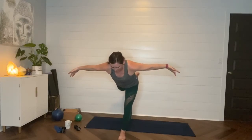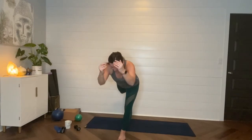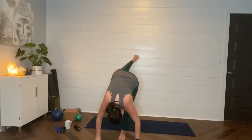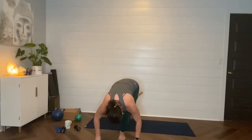Four, three, two, one. Reach the arms out, tap the knees, hug the elbows together. There's four, three, two, one. Hands to earth, four Shivas. Right knee behind left, drop the hips. Three more just like that.